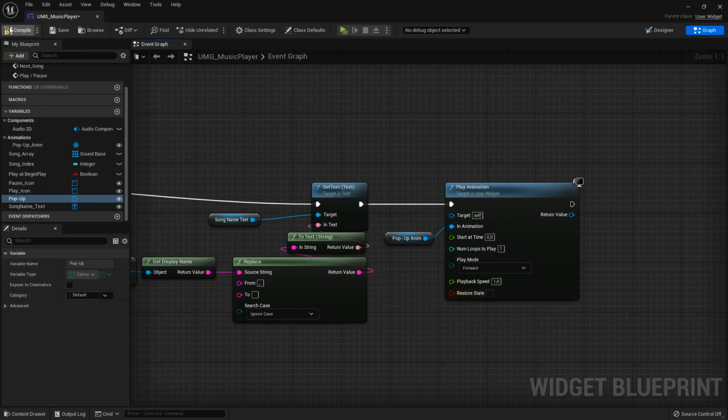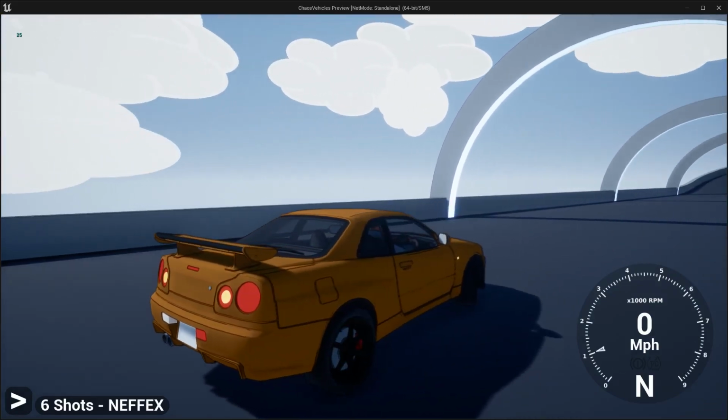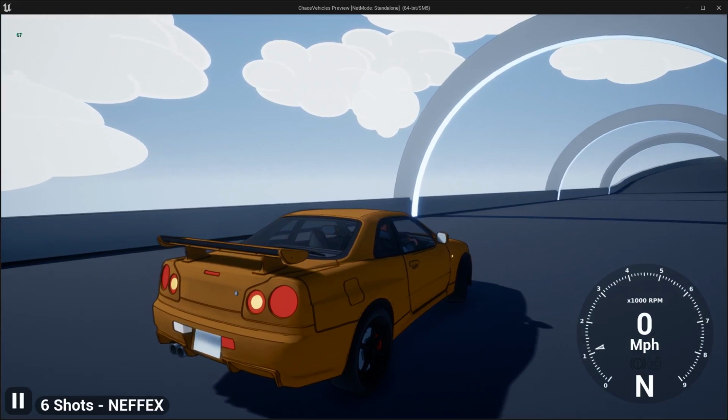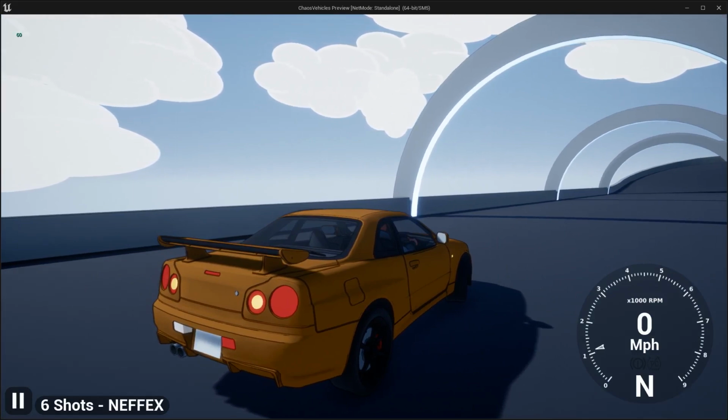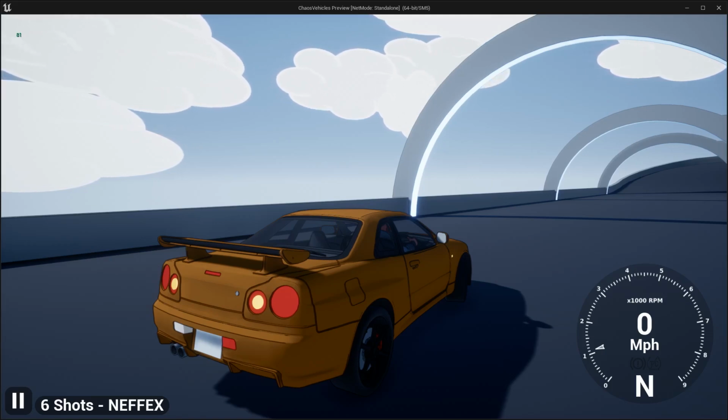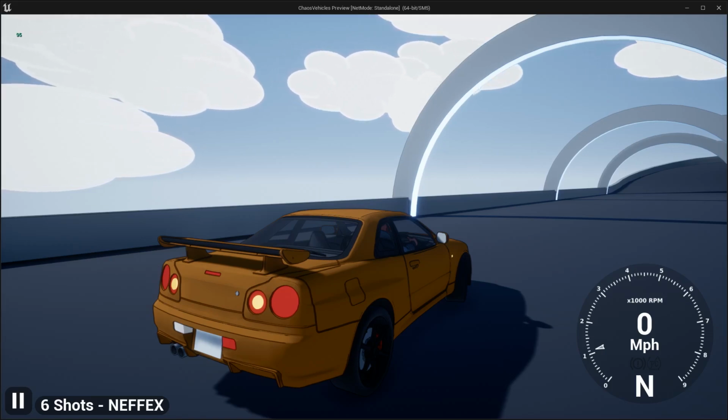Now if you leave that unchecked as it is by default, it'll stay right there. You know, so it starts underneath the screen, it plays the animation, moves around to that position, and then the animation ends and it stays there.